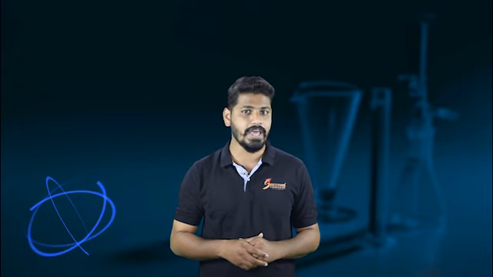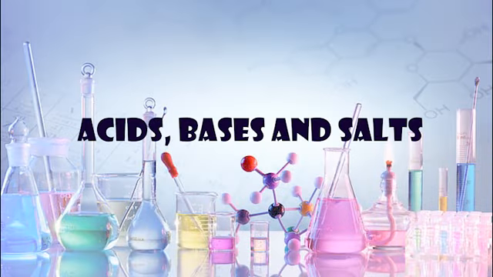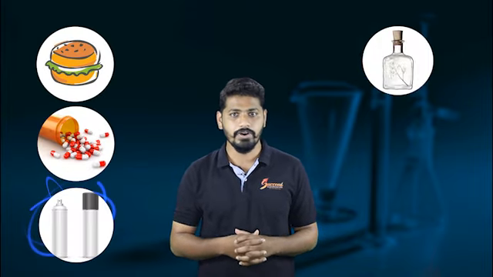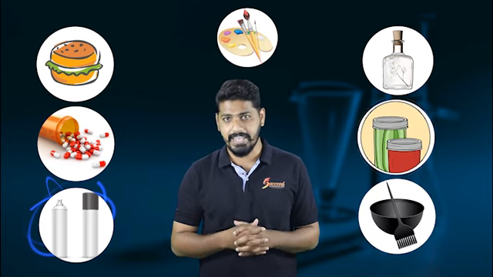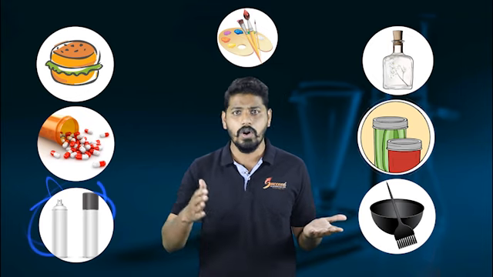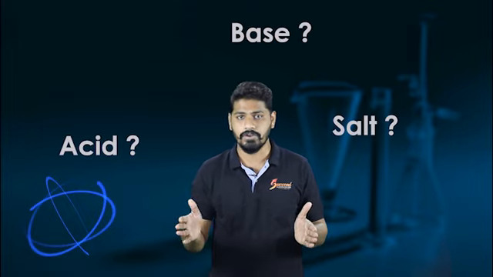Today we are going to learn about a very interesting topic called acid, base and salt. Why do we need to study this topic? Because in our day-to-day life we see many things like food, medicine, deodorant, perfume, preservatives, dyes, and paints, all of which contain either acid, base or salt. Before going into the lesson, we are supposed to know what acid, base and salt are, right?